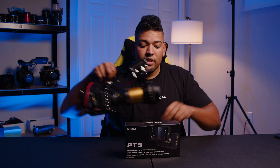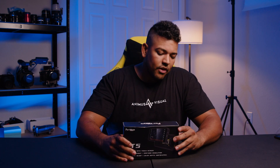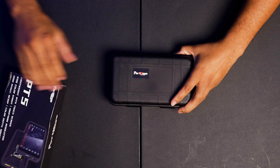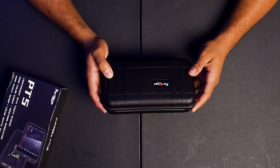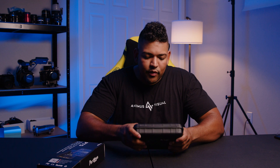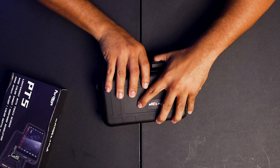I appreciate that they sent me this for review and I'm pretty excited to compare it to their other monitors. So let's pop it open. Offhand, it comes in a fairly large case — and I say that in a good way because a lot of their other monitor cases are pretty small. You could probably put a couple more things in here that's not just a monitor. Looks like ABS plastic here. It's pretty sturdy — I think it would probably survive a good drop.